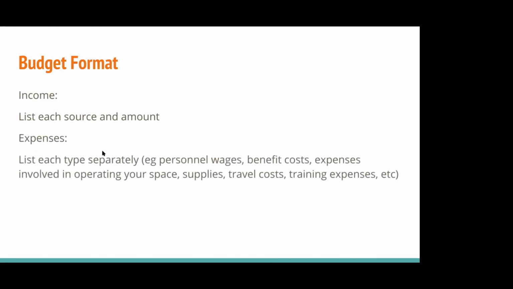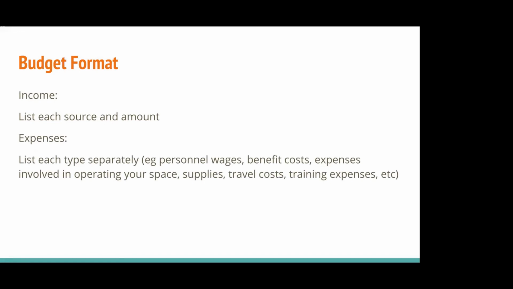And in terms of a budget format, it's sort of like, if you had your home budget, you might have a list of all of your income sources, your wages, your earnings, your child support, however you're earning your income, right? And then you're tracking your expenses. And these are all different types of expenses, all the things that you might be spending your money on at home. You've got your rent, your mortgage, utilities, food, insurance, all that stuff.